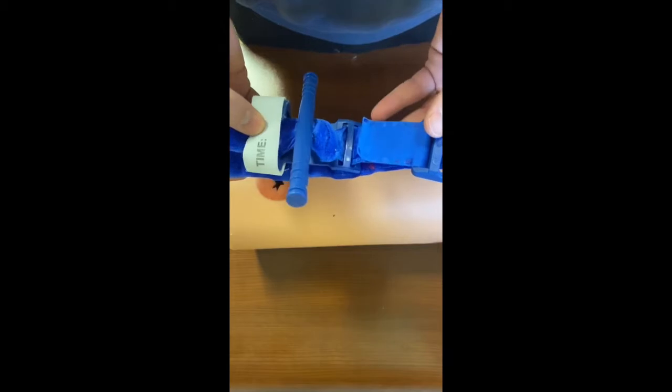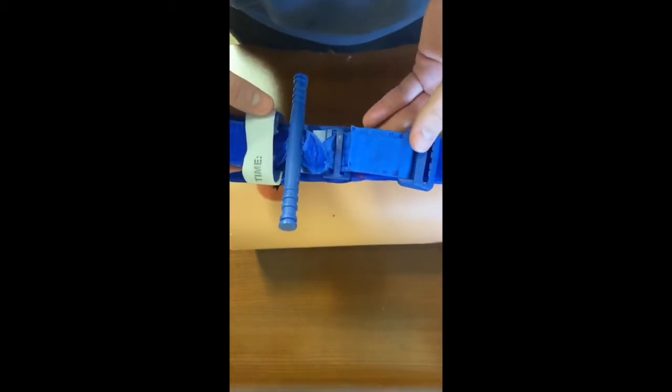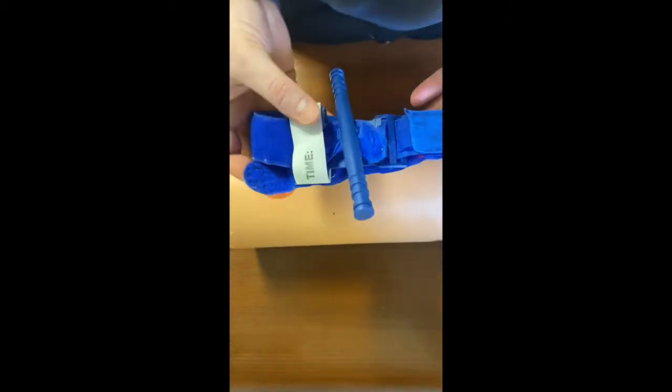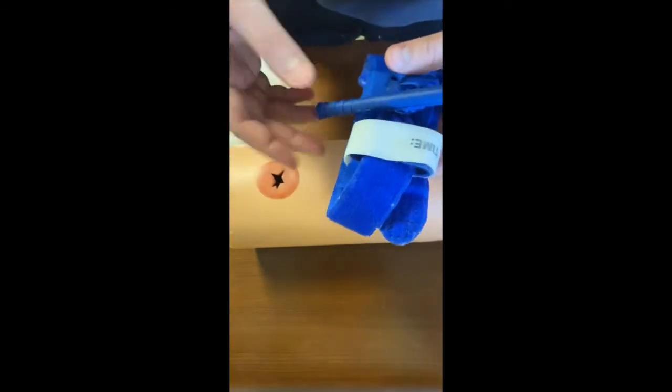Tourniquets are used in what we call life over limb, so we're going to use a tourniquet to preserve life, because if one of these is not applied, there's a good chance that an individual could bleed out. We commonly use tourniquets on arterial bleeds. You can know if it's arterial by spurting blood instead of oozing.